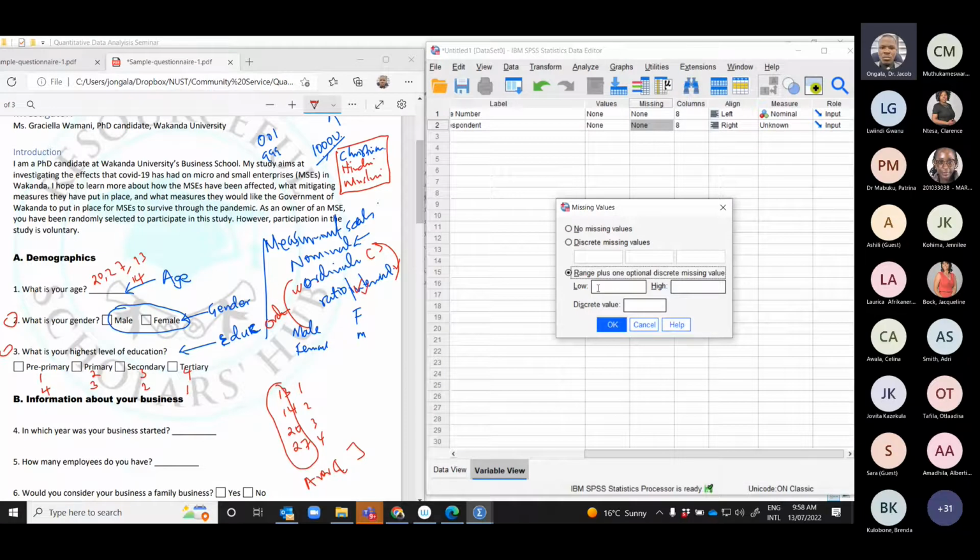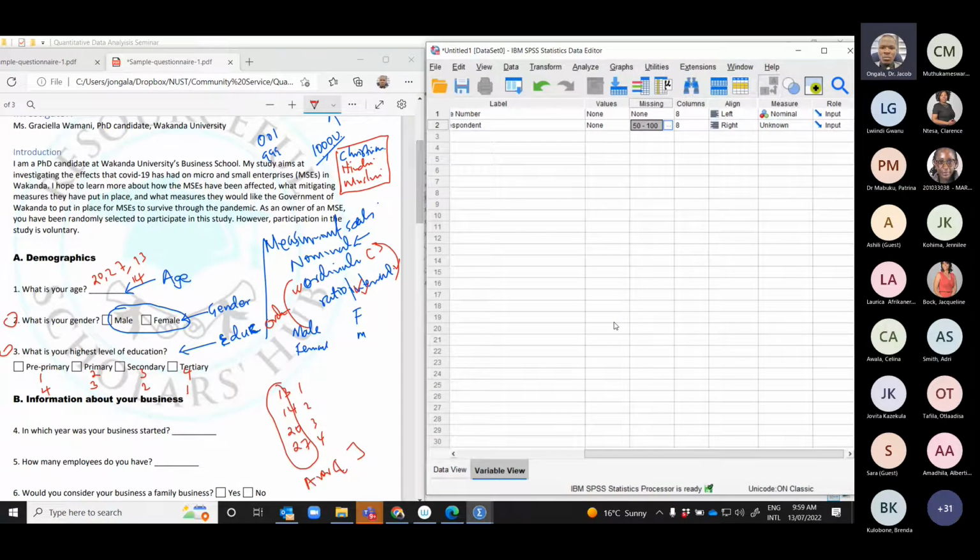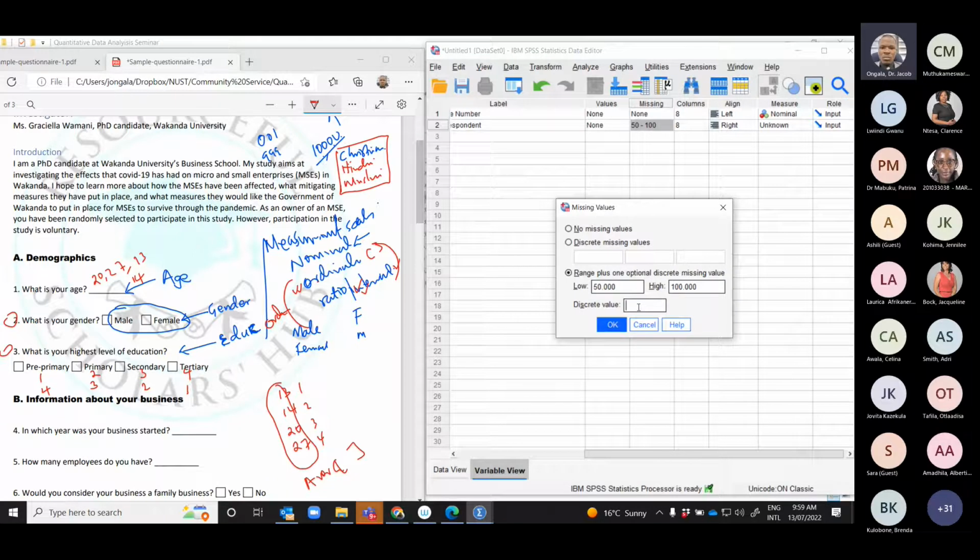Now here I want to specify values like 50 to 100, for example, that SPSS will treat as missing. So any value ranging between 50 and 100 is going to be missing. That's an example. Somebody else can say, if I get a value like 90, a value like 90, I need to remove this one.